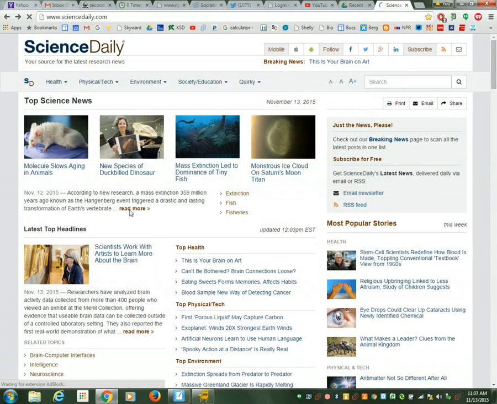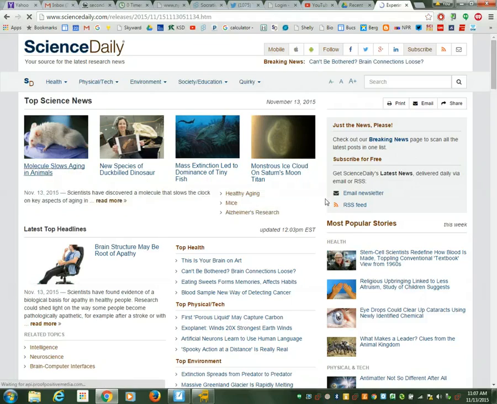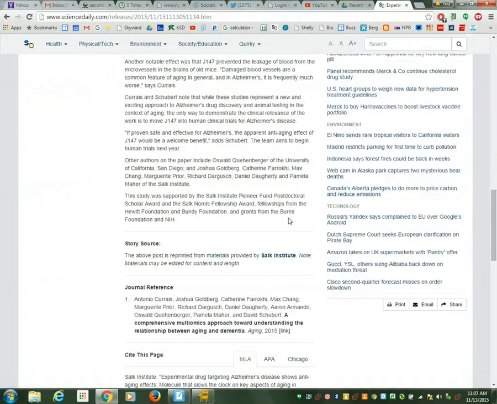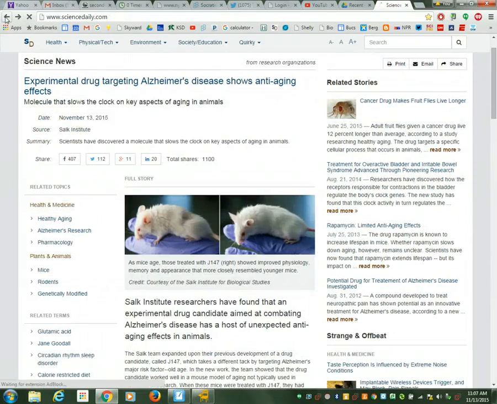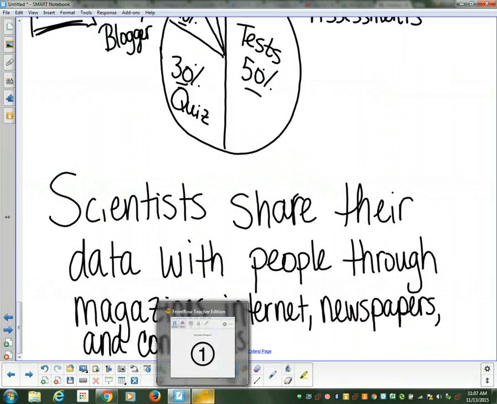And you could go back and look at all of these things and see that there are data sets that are in some of them, and you could read the articles and such. So that's one source. Another source that we have is I get a magazine every week. It is called Science. This has a bunch of information in here, and it always has some type of research article that was done, and oftentimes there is a graph, which you can see up here at the top. So you can see that science data is printed in that form as well.